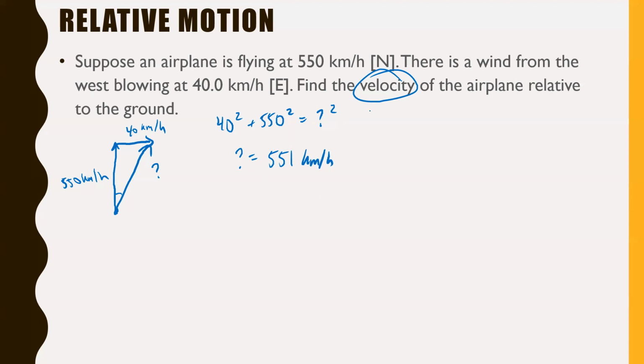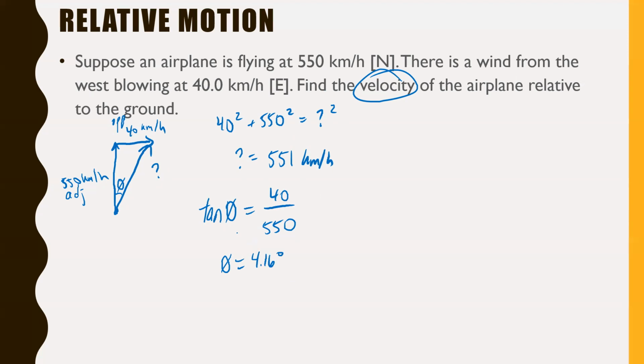Now, of course, like I said before, because we need a velocity, we need to also know the direction it's going at. So we need this angle. We have already the opposite side and the adjacent side. I wouldn't use the side we just calculated because we did round that answer. So since we have opposite and adjacent from SOHCAHTOA, that tells us we're going to use tan. So tan theta equals opposite, which is 40, over adjacent, which is 550. Use inverse tan on that, just like before. And we have the angle to 3 sigdigs is 4.16 degrees.